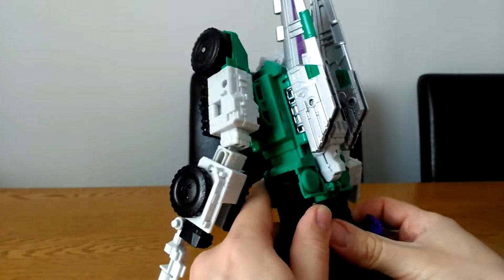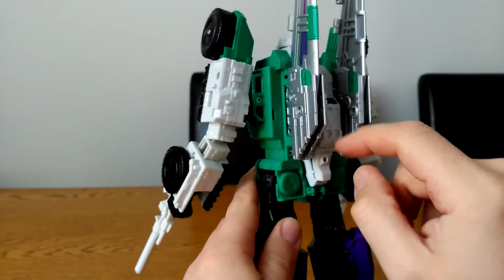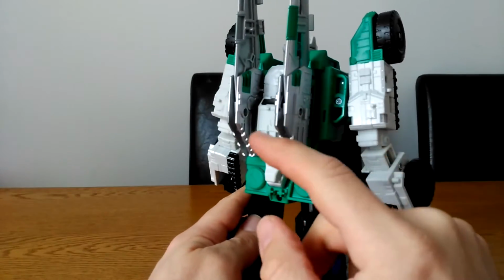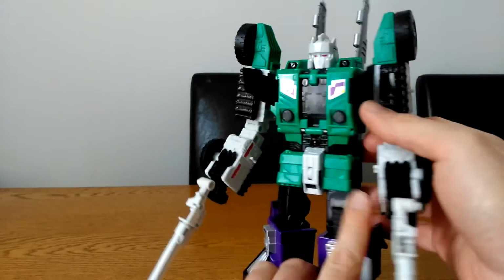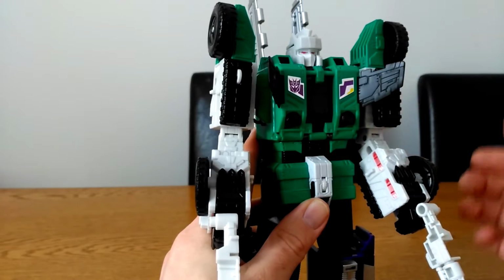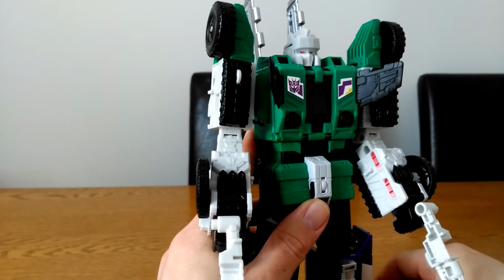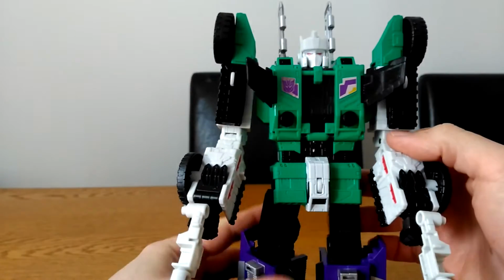Come round to the back and you've got these wing pieces here where you've got stickers on as well. You can plug the guns onto here if you want to, on the inside, on the side here as well. These bits move in and out here like that, so you can just have them out to the side like so. Just seeing if there's anything else.